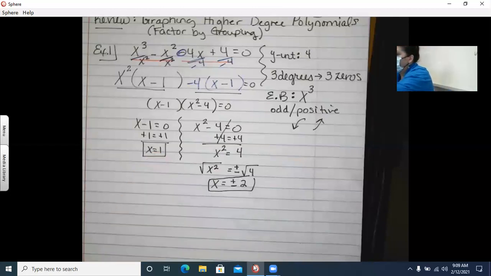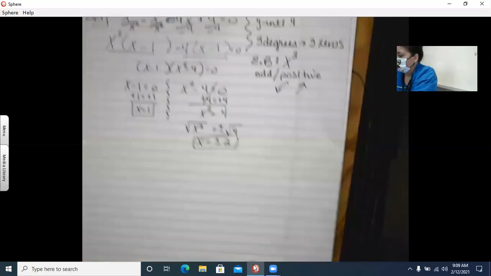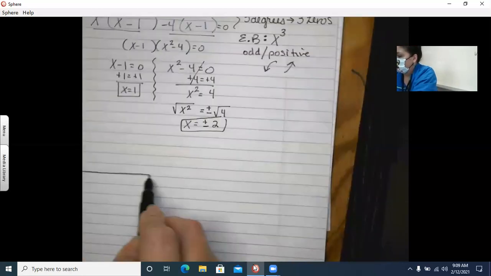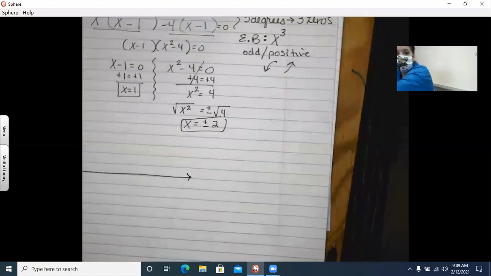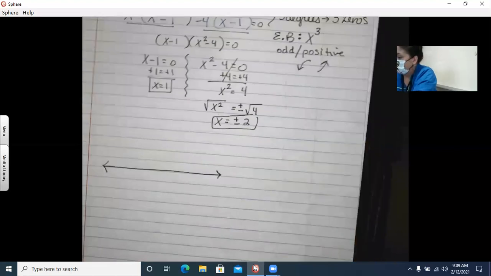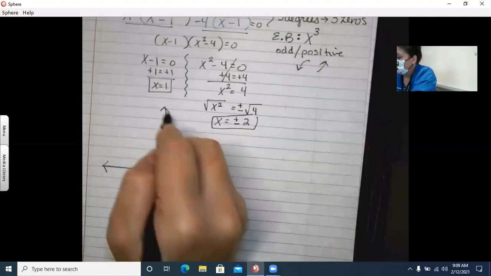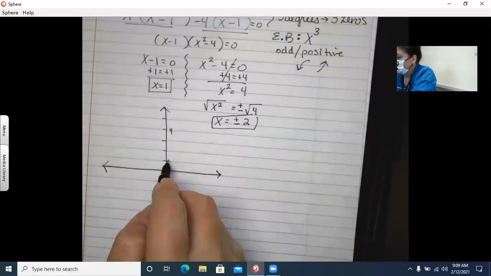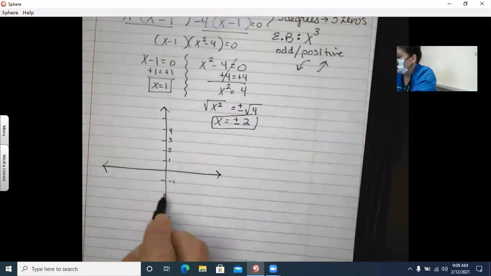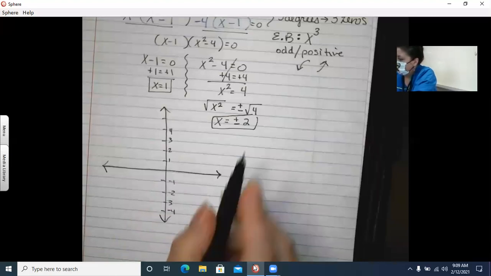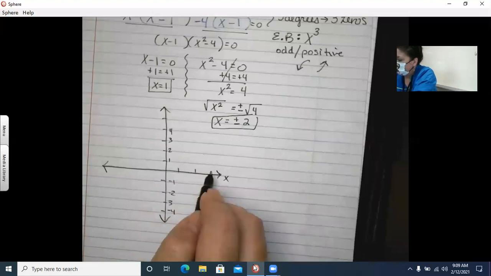All right, so now we know enough. We can start to make our graph. And we know that our y-intercept's at positive 4. We knew that from just looking at the graph. So I know on the y-axis, I want to make sure to include that point because it's a point that I know for sure, right? And I know on my x-axis, I need to go up to at least 2, if not further. And my smallest x value is negative 2, so I at least need to go to negative 2 on my x-axis.